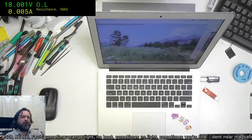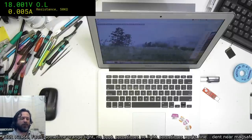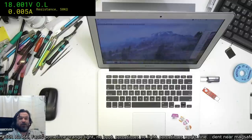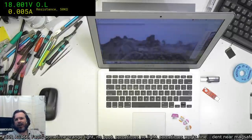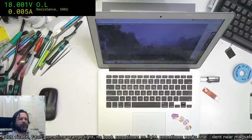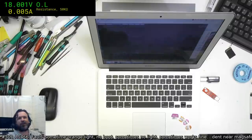Joshua, I will probably not make it access any sort of repository for board views or schematics. It may put me into legal grey water. At least with open board data, because it is definitely just third party data, it's not an official reference, and it doesn't even match anything that Apple would have, I'm not in any sort of legal grey area there. So unfortunately, as much as people would like me to be able to provide some kind of server-based board view type service, I just can't do that.